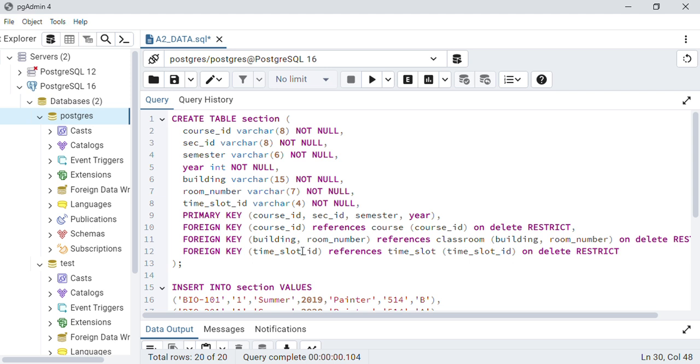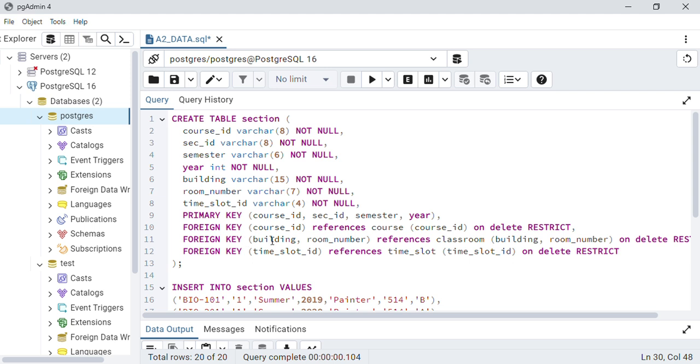The foreign key is course_ID and it references the table course, the attribute course_ID on delete restrict.